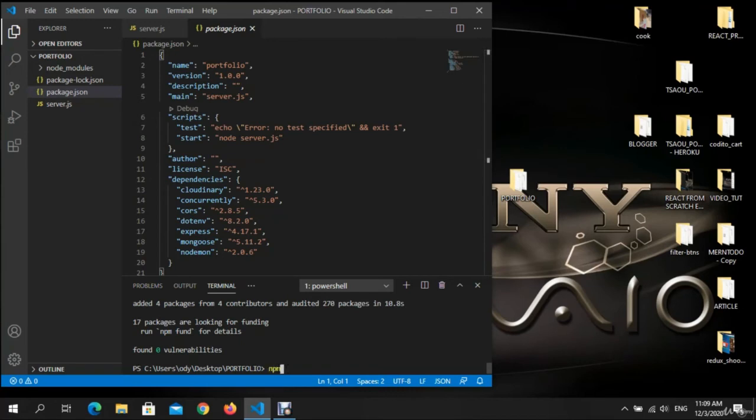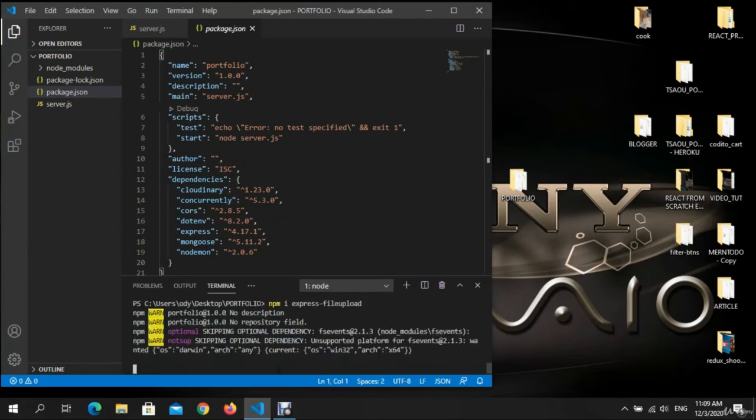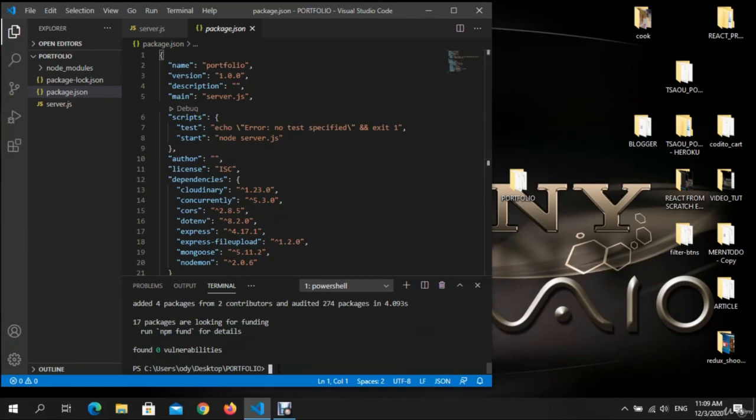Let's write npm install maybe express file upload. Let's see. Right. Express file upload. It's a way for uploading files.